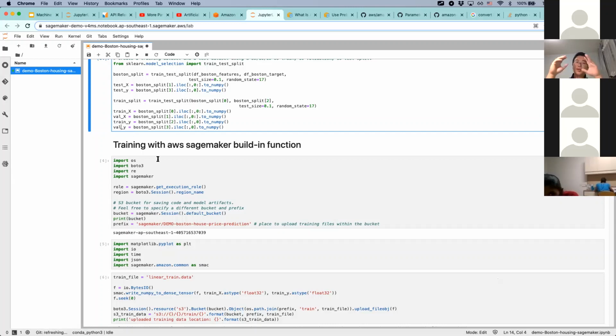The whole process is: you split the data into a training set and a validation set. You try one set of hyperparameters on the training set and use the validation set to get the evaluation metric. Then in the next iteration, you use another set of hyperparameters.